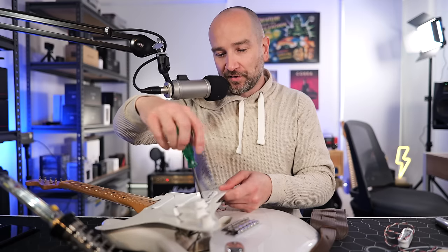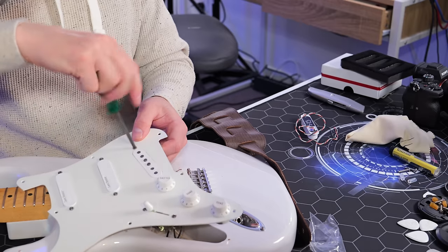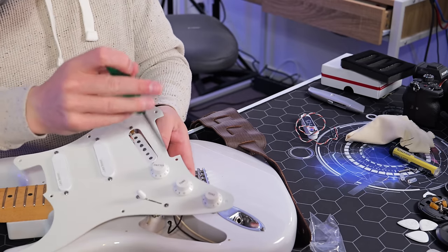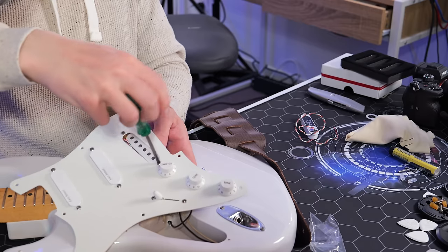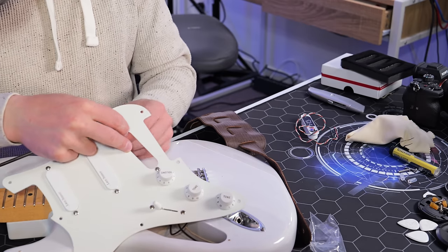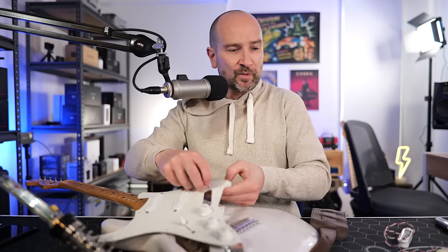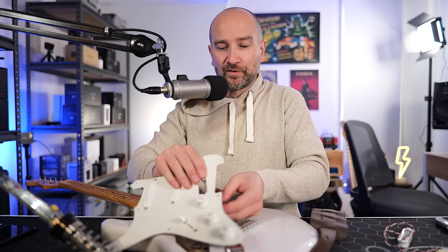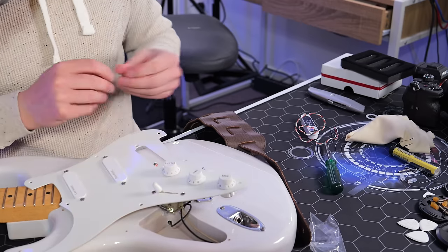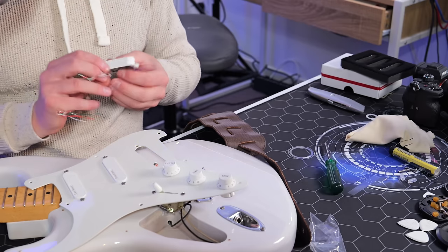A lot of people were down on Lace Sensor pickups, and I was one of those guys for a long time. I thought they always sounded fizzy until I realized not all Lace Sensor pickups are the same. These are about as low output as I think they get. If you're a straight-up blues or classic rock player like myself, these will be the way to go because they're very reminiscent of the same output as a traditional single coil pickup. That means it's not going to change too much in terms of your amplifier volume, compression, and drive. Higher output pickups really change the dynamics of how you play — you don't have to dig in as hard to get the same compression or drive out of your amplifier.